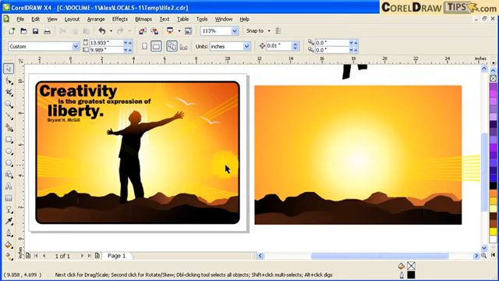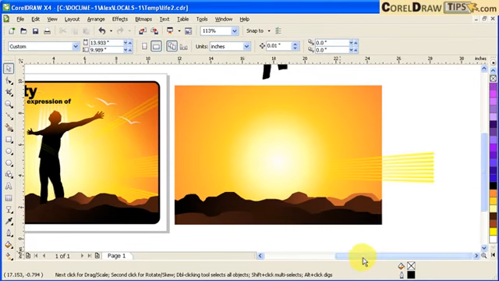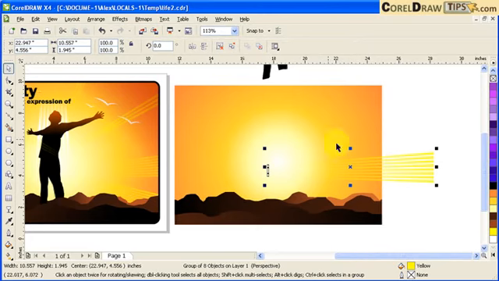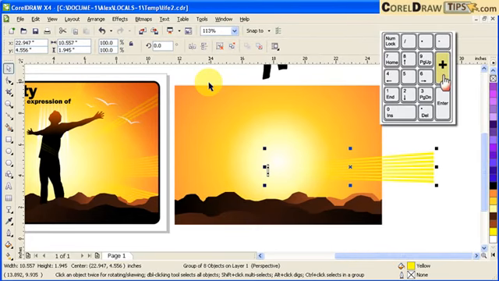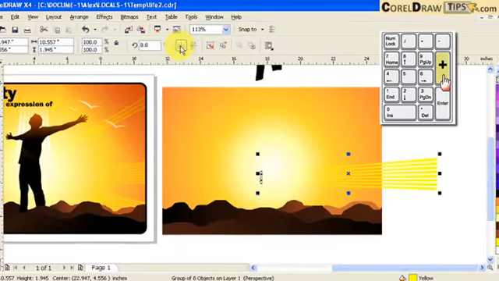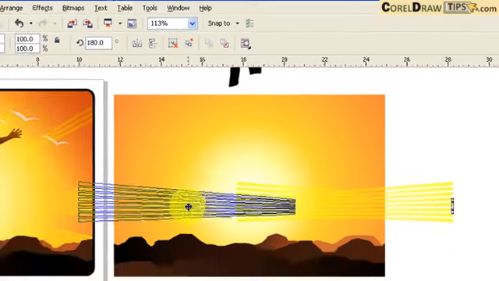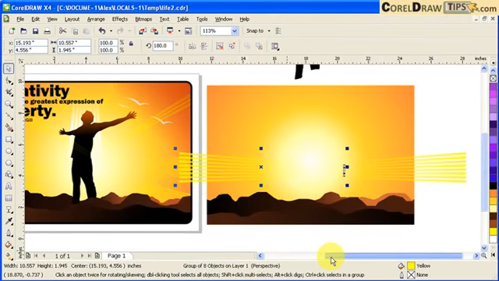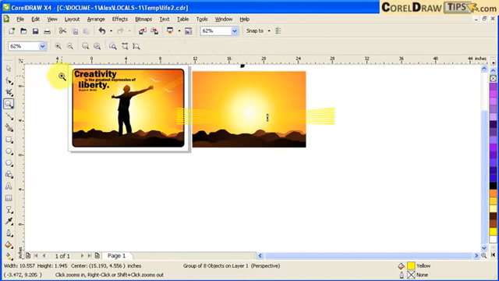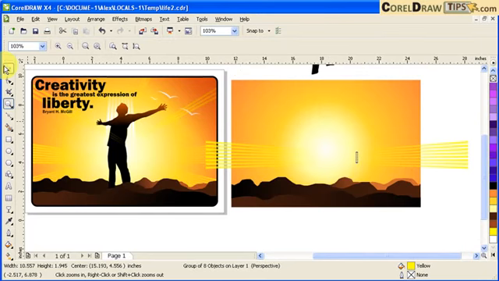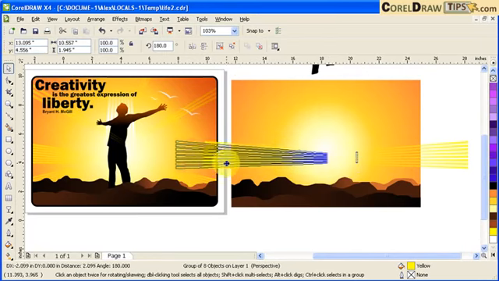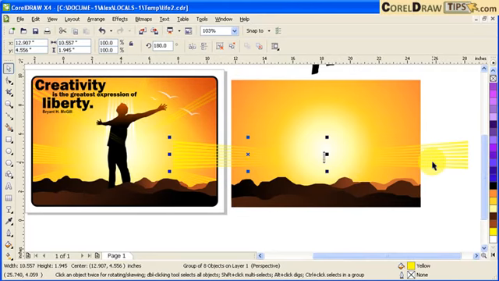Going back here, this one is just a mirror image going here. So what we'll do, we're just going to click on this, and then the plus sign on your keyboard to duplicate without an offset, and then just go mirror horizontal, and then move it over to the left side. You also notice that my objects are all going far from the box. That's okay, because what I'm going to do later is power clip that. Okay, so I'm going to move that this side. I think that's good.